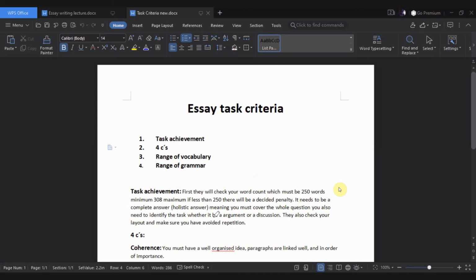One good way for you to avoid repetition is by following the 4-step guide that I'm teaching you, and at the same time, first, grouping all of your ideas together during brainstorming. So group all of these ideas together in order for you to avoid giving an opinion here, giving information here, and then when I'm going to read it, I would read the same exact information in the other paragraph. So that's not good. So you have to avoid that by grouping them together. So this is all under your task achievement.